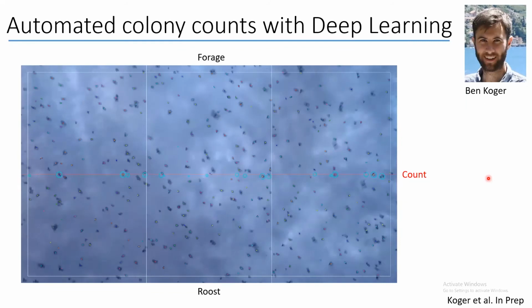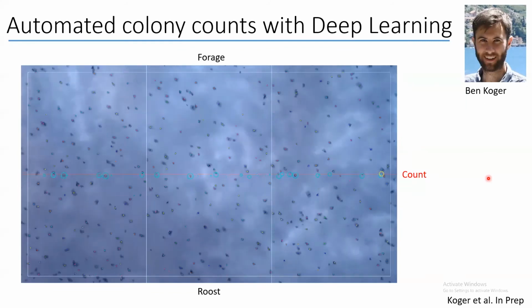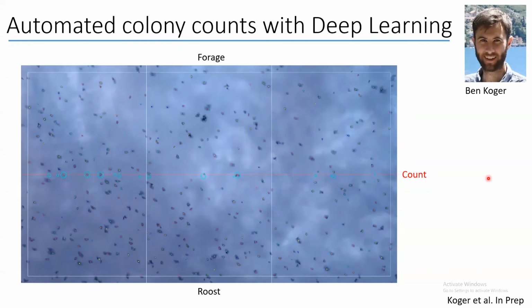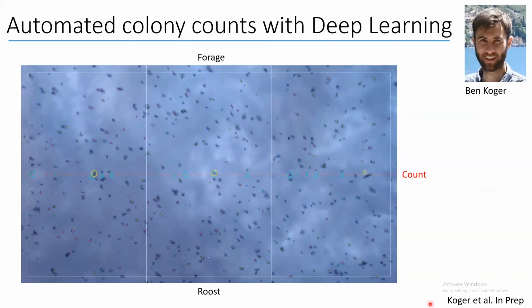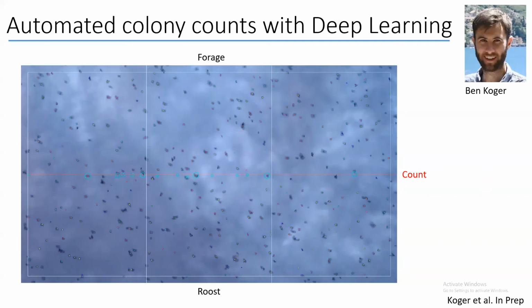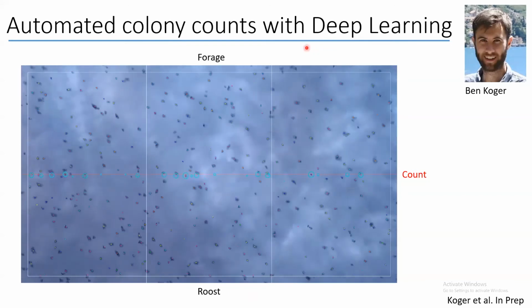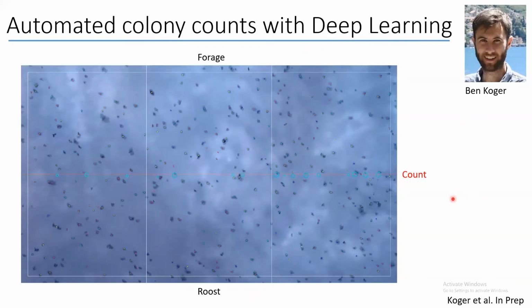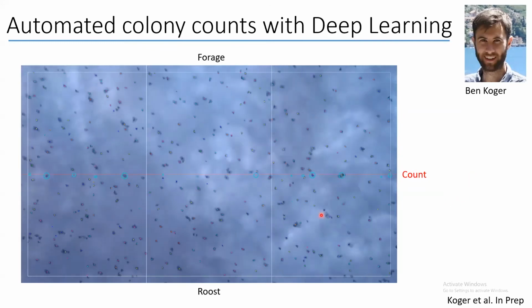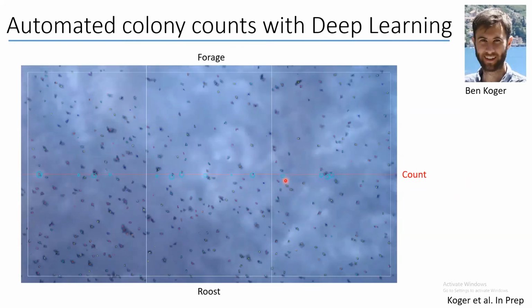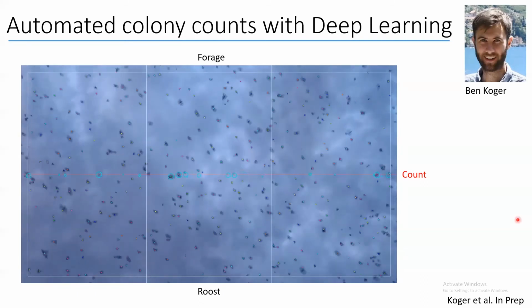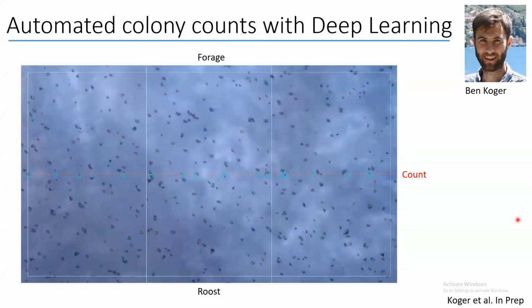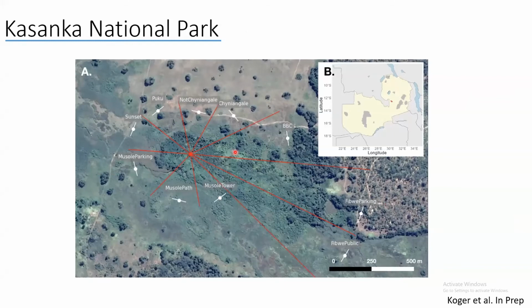And we can then use that to track and count all of the bats that fly through the field of view of the camera. For this video, the roost is at the bottom of the screen, and they're going to forage towards the top. So we expect all of the bats to be flying up across the screen. And as they cross the center of the video, they're counted through Ben's software. And this is just a schematic of how the cameras were placed.